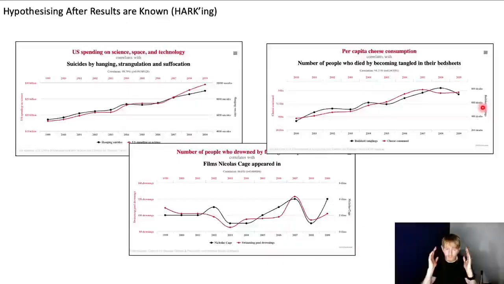Maybe Nicolas Cage films are so bad that people feel compelled to jump into the pool and drown themselves after watching them. Seems good to me, and the data supports it, right? Well, as you know, that's a post hoc. That's HARKing. Okay, we found an effect and we created a story. You should be careful if any of you ever conduct a study that's replicated, be careful of engaging in a similar process to what I just did as to why the original study might have failed.